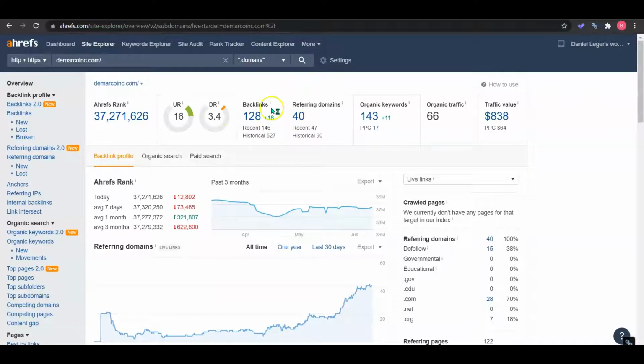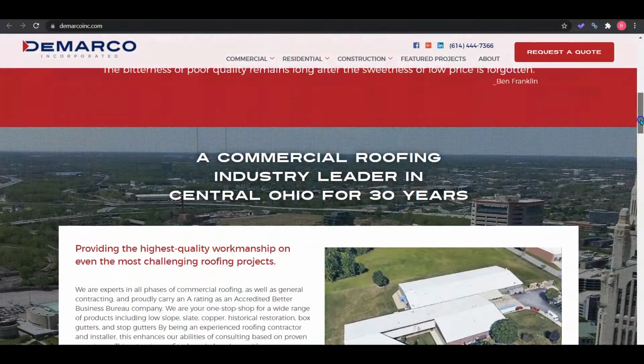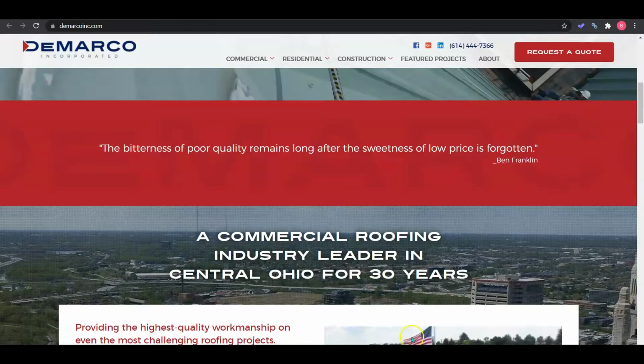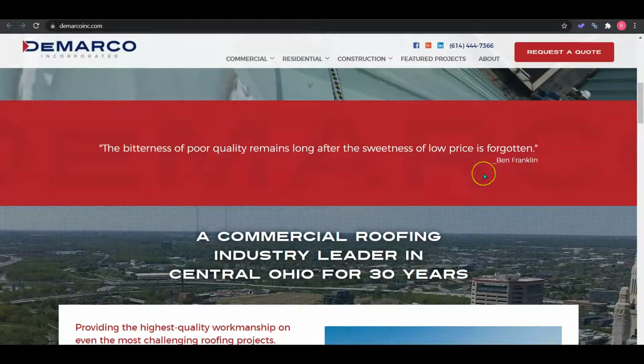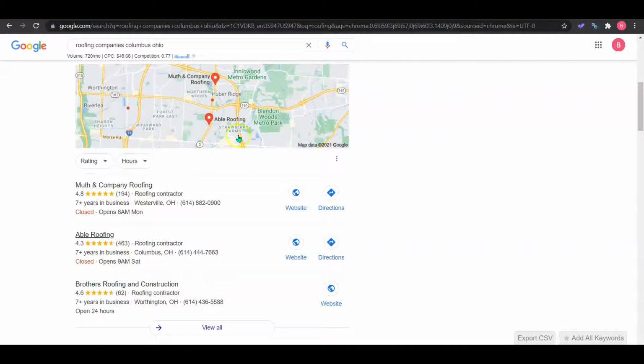An extra tip, just because you watched through the whole video: any photos before you upload them to your website or to the Google My Business, make sure you're saving the file names as keywords that you want to rank for. What I mean by that is, nobody's going to search the default file name. If you use a keyword that's being searched in your service area, that's going to help pull you up in the search results for Google. And like I said, that works for this and for the Google Map Pack.